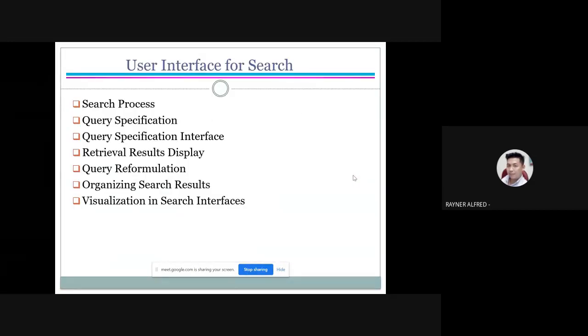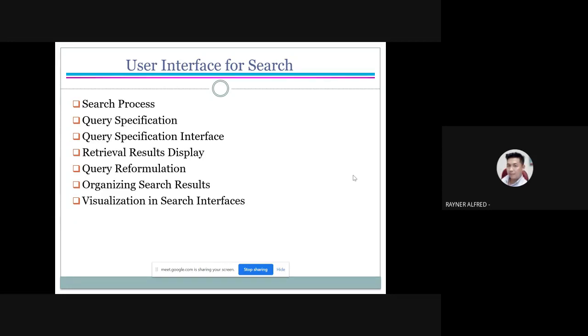So we will cover the search process, how people perform the search process, and then how do you specify the query, and then how do you design the interface for the query specification, and then how do we return the result. And then we will briefly look into the query reformulation.